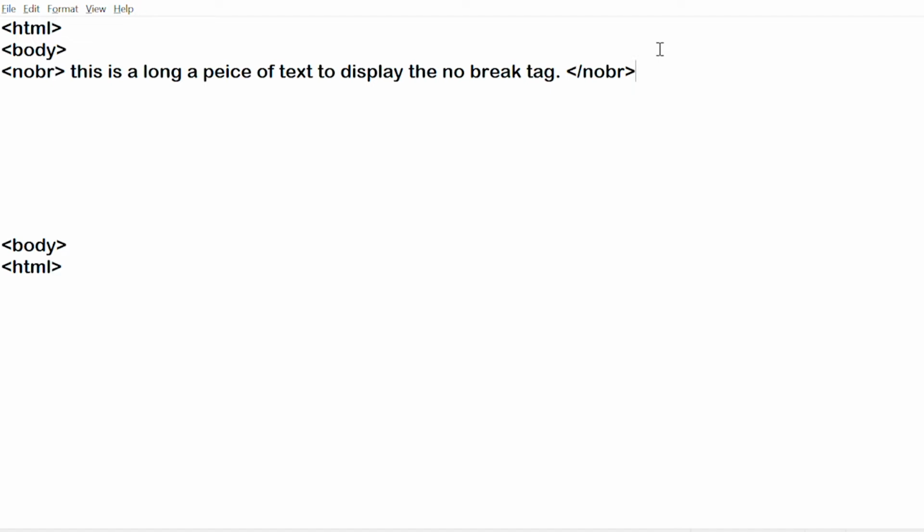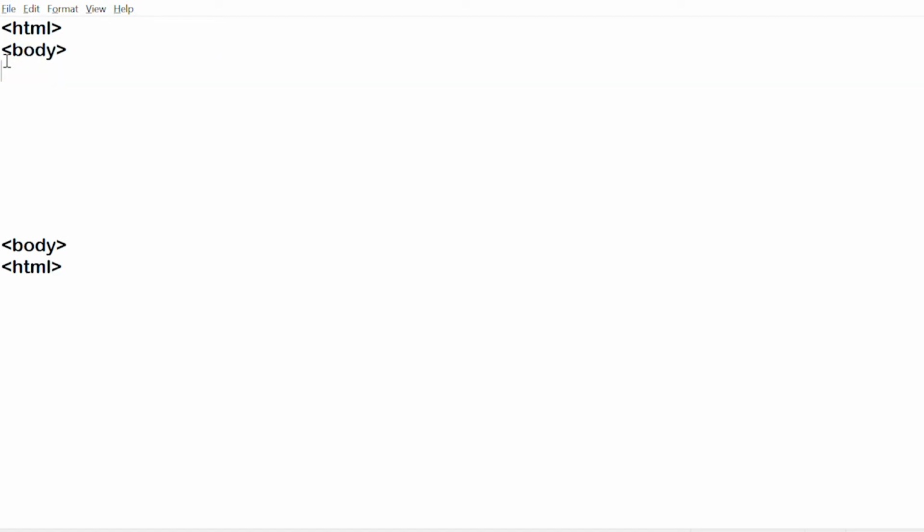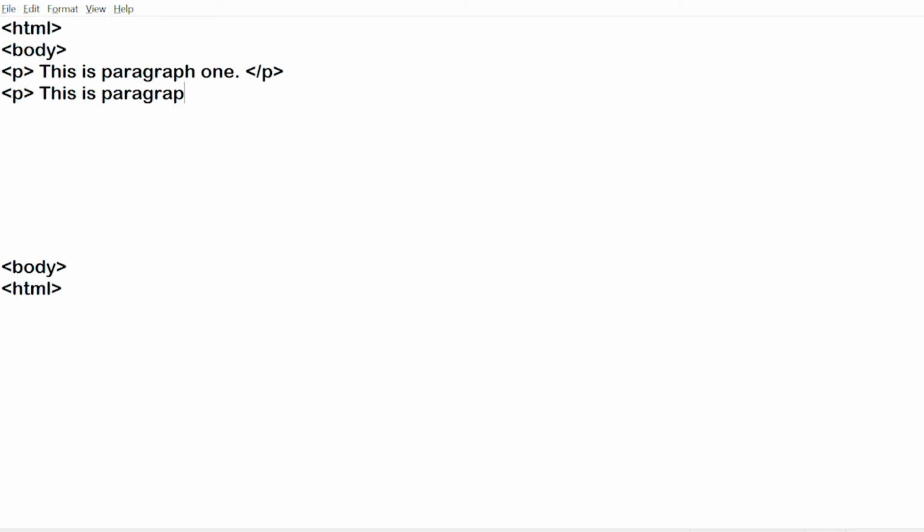Then there is the paragraph tag. It is basically similar to the break tag, but it gives more space between one line and the other, which is what is used when you're writing a paragraph. This is also a container tag. If I write this is paragraph 1, and then you write the ending tag, and then you write another paragraph, paragraph 2, then you write the closing tag for that.